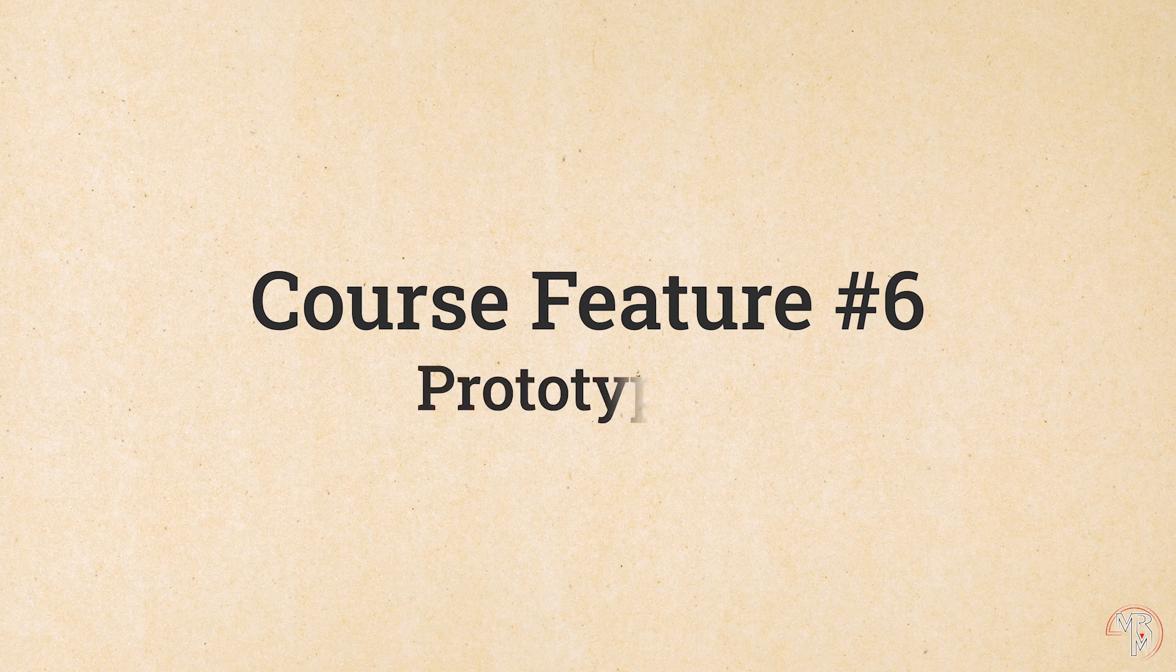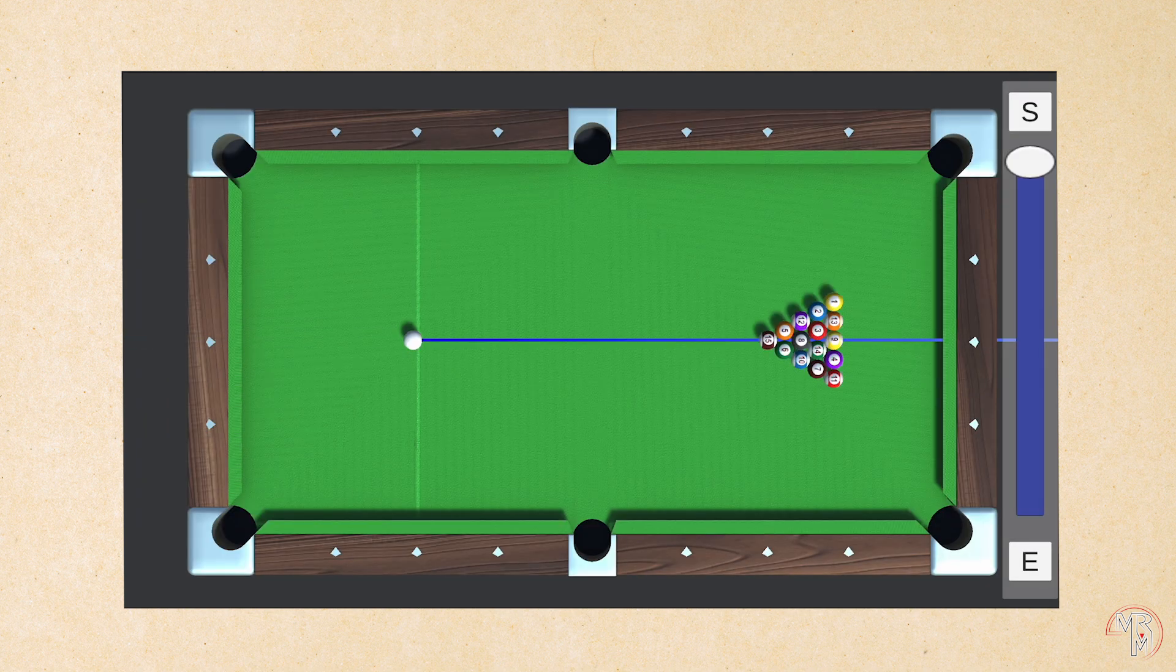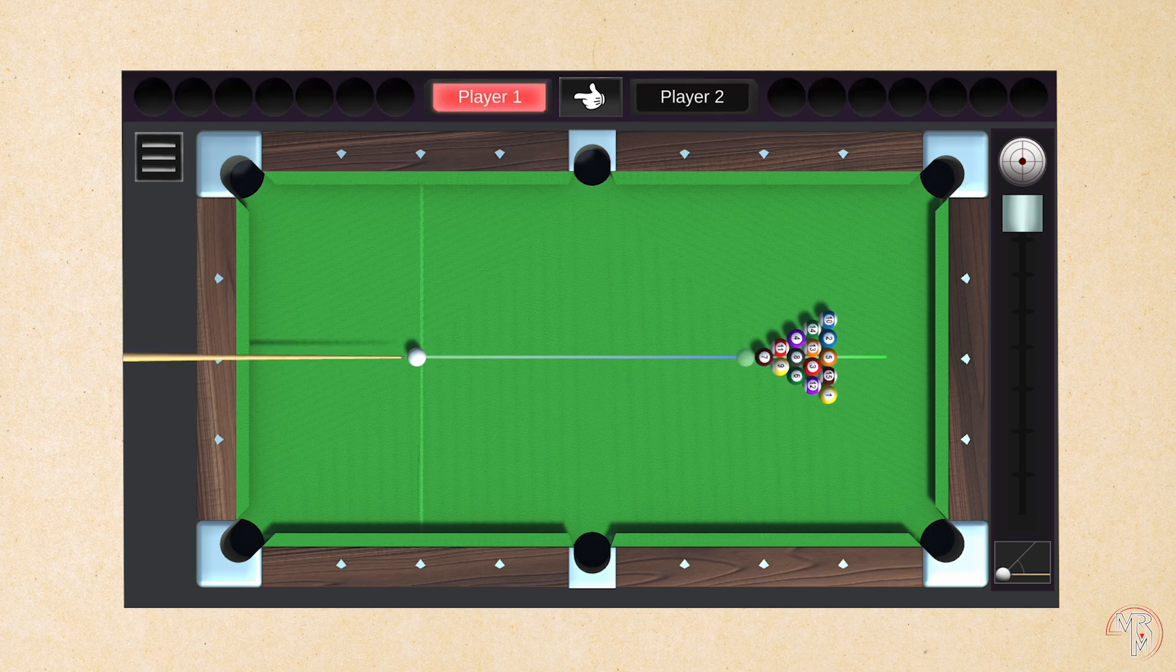Another feature of this course is the prototyping approach. Even though we made and published the game before we started working on this course, we decided to show you a somewhat more natural process of game development where we start simple with primitive graphics and simple functionality and expand our project throughout the course. For example, instead of spending a lot of time perfecting the game controls or the UI, we first create a more primitive version and then polish them in smaller increments. And as we do that, we show you how to fix common bugs and address larger issues that arise when you expand your project. We believe this approach is more beneficial for learning as the experiences you get in the process will enable you to address similar issues in other projects that you might be interested to be involved in in the future.